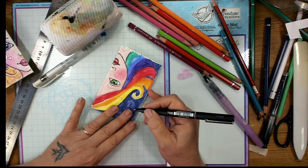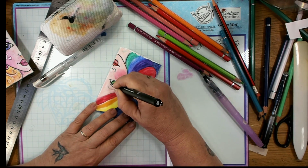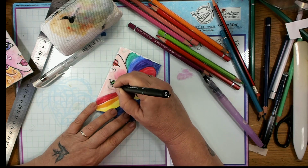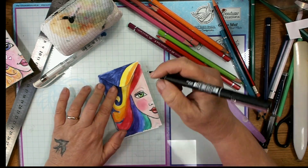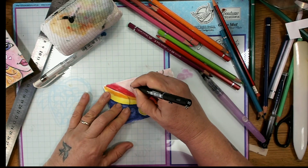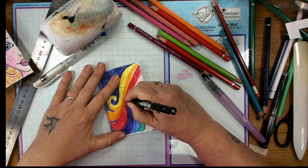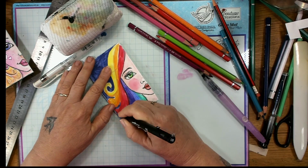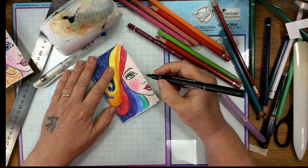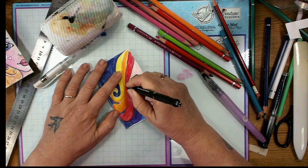Don't forget your eyelids. And when I do eyelashes, I always turn my work upside down and I draw towards myself. And I don't ever put too many eyelashes because I think that you can overdo it with too many eyelashes. So here now I'm just adding some bits and pieces of detail into the hair, and that just helps outline it all.